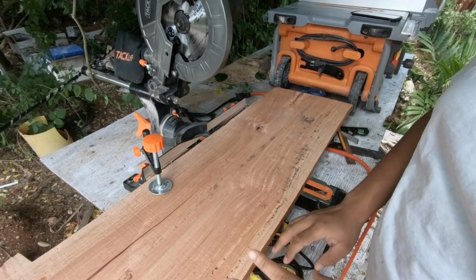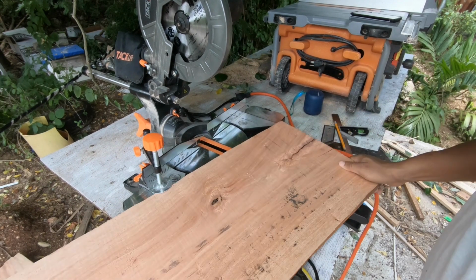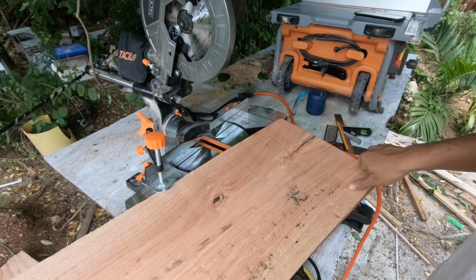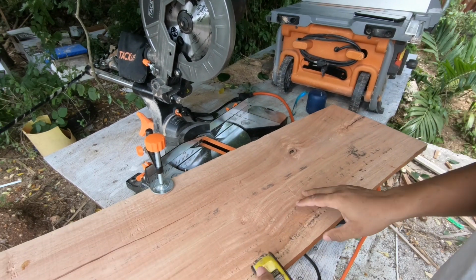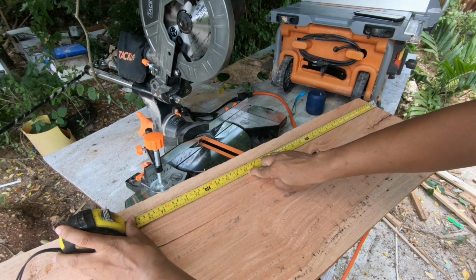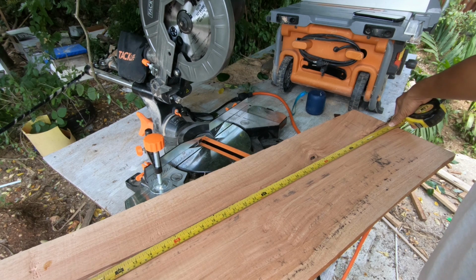Alright, so as indicated, guys, the length of the box is normally 20 inches. Now you're gonna realize that down at the edge here is curved slightly. These are rough cut lumbers, so you don't expect to have any straight edge. This is what we aim to correct now. So I'm gonna measure from the lesser cut down here, and this would be 20. Now the whole length of this is 44, which means that I have 2 inches to play with.